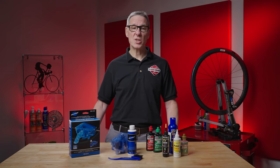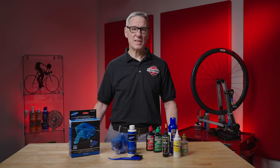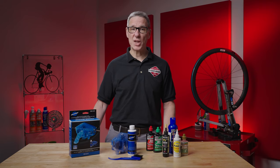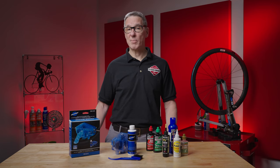Before we go down the slippery slope of lube, the question that people should be asking is how often should they clean their chain? A drivetrain that's maintained properly will last a lot longer and work better on every ride. Lube is only half of the equation — sometimes we have to clean the chain too. We're going to break this down into two parts: part one is cleaning the chain and part two is applying fresh lube.